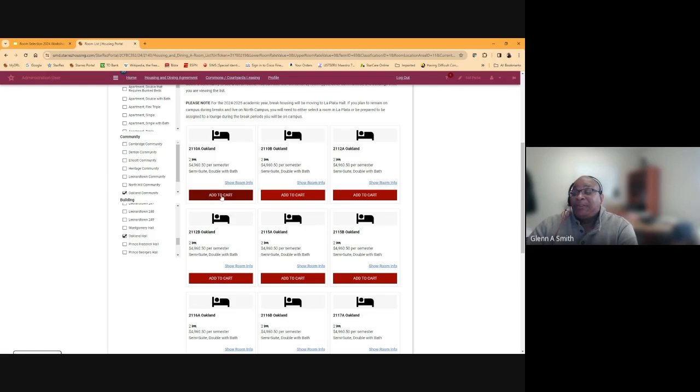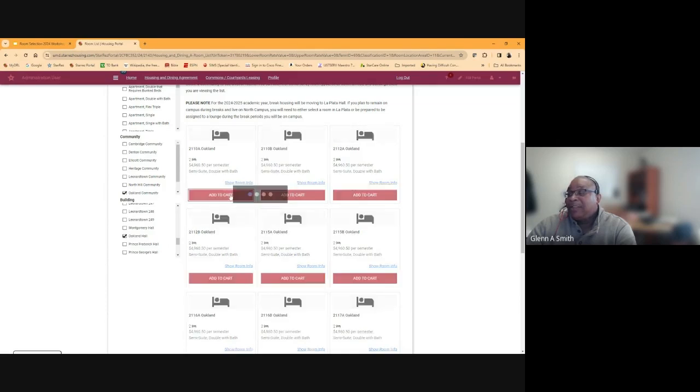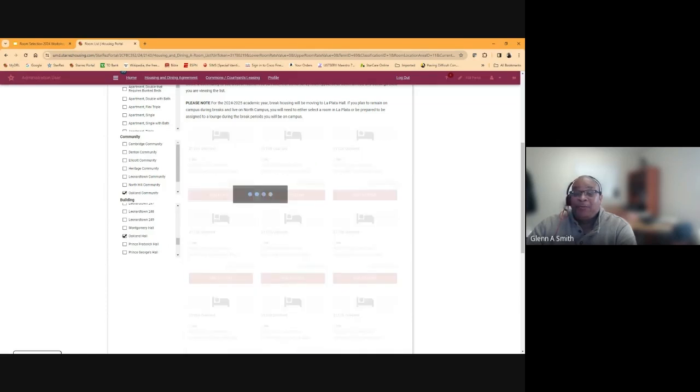This is very similar to Amazon. You see the space that you want, you add it to your cart. Now everybody, this is a live process, so other groups are in and they're also looking to select a space. So you should move quickly. Oakland is what you want, you should quickly add it to your cart. Now Oakland is a semi-suite, so there's two spaces in A, there are two spaces in B, but when I click add to cart, it's going to add all 4 spaces to my group of 4.